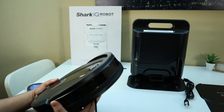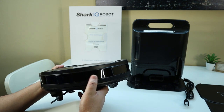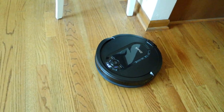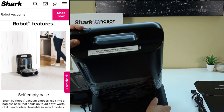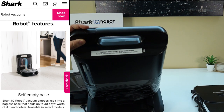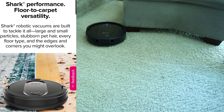Alright friends, so we're back with our full review of the Shark IQ Robot with self-empty base. So earlier we did an unboxing on the Shark IQ, and we've had some time to fully review it. Now Shark says that their IQ Robot with self-empty base combines the convenience of a self-empty base plus IQ navigation for total home mapping for complete, efficient cleaning.